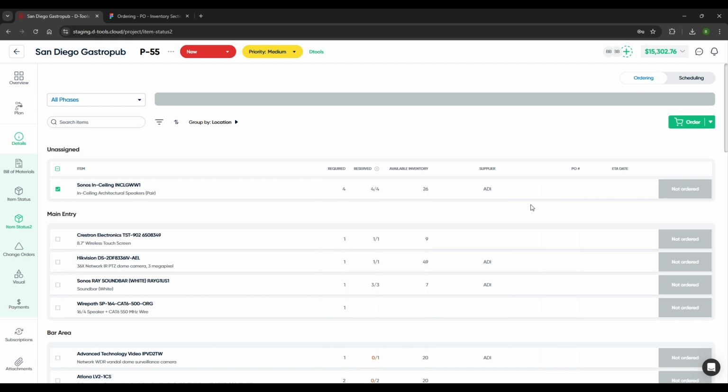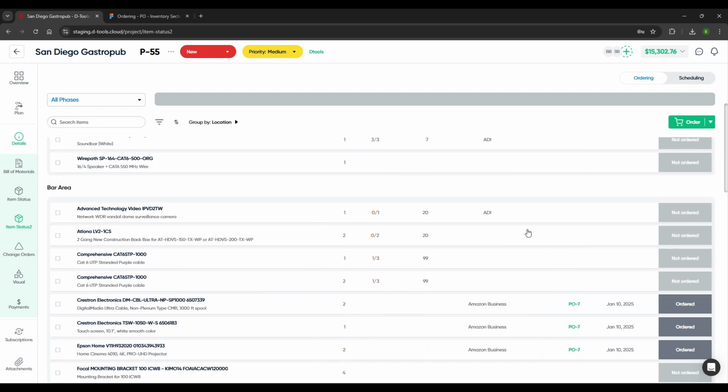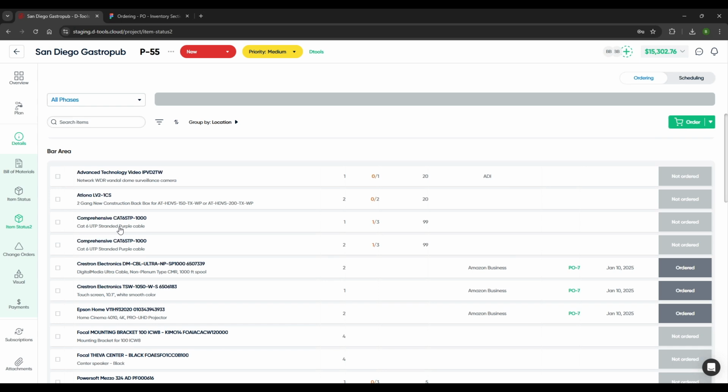There's another new feature on this page in regards to multiple items of the same product. In this area, you'll notice I have 2 Cat6 cables of the same type, but I've split them out as 2 different line items.